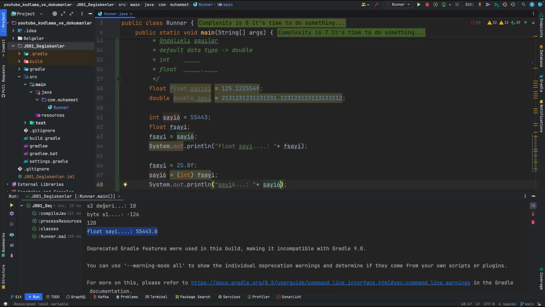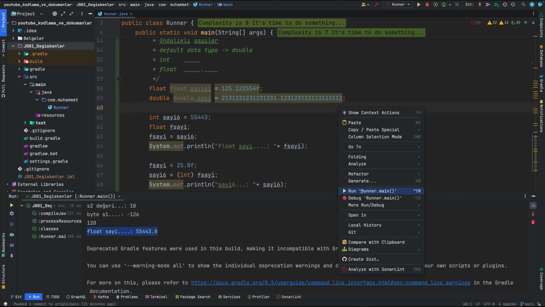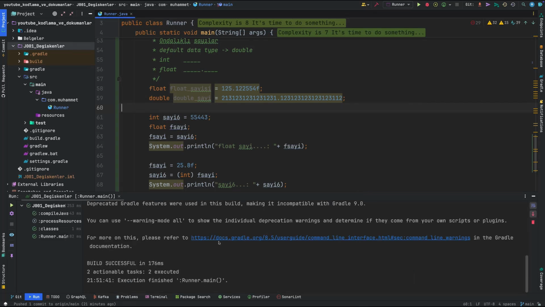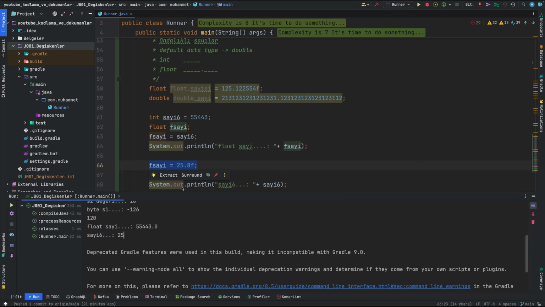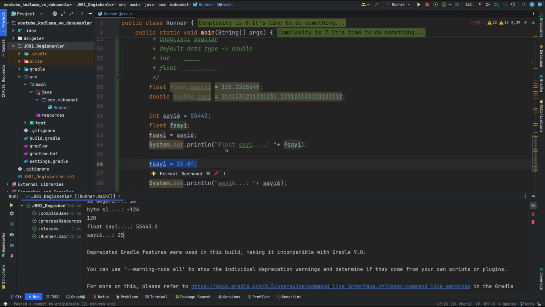Come on, let's see. Look, what came out? Normally this was 25.8. So what came out here? The integer value came out. So, can we say that when we cast it here, we drop the decimal part and get the integer value?